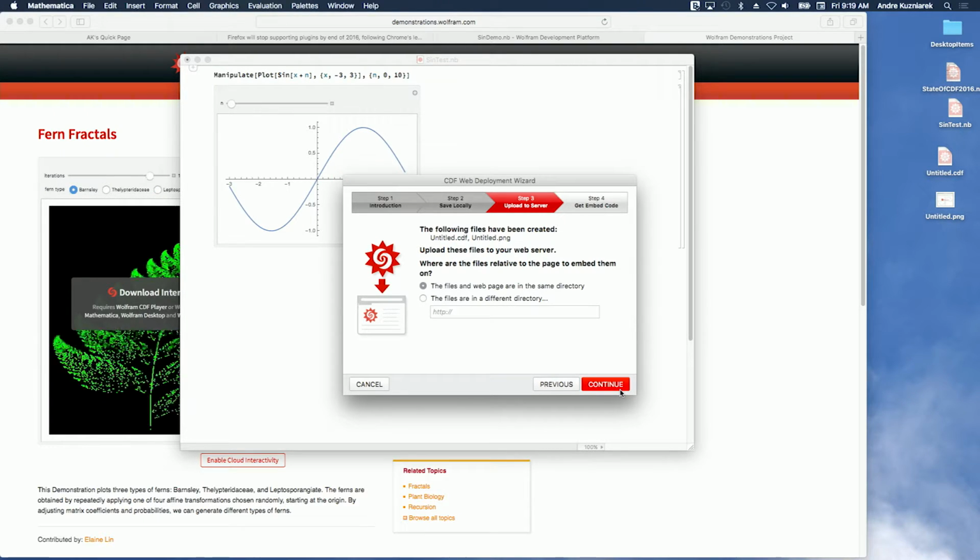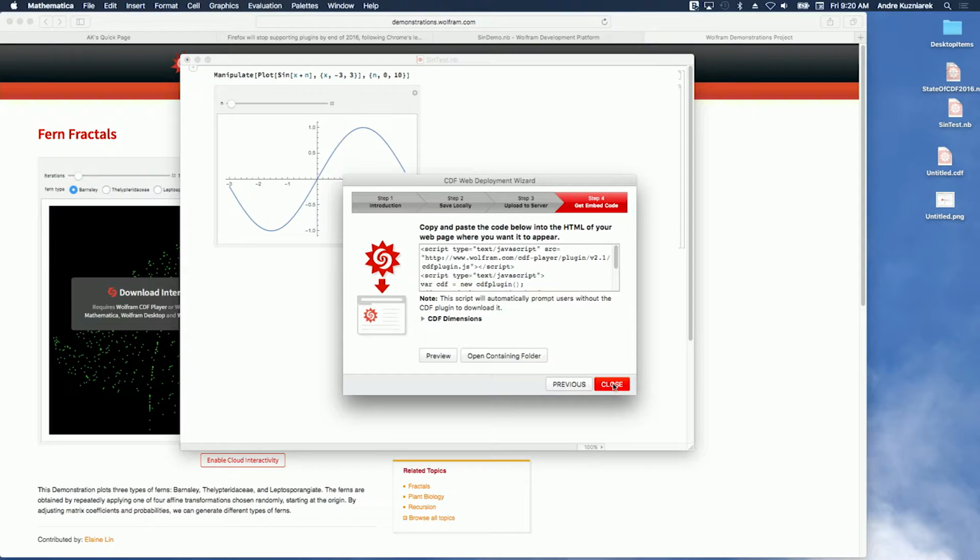So the steps here involve paths, and it's asking you, if you're going to put this CDF on your website, is it going to be nested in another layer deep, or are you going to put it right next to the HTML file that it's being embedded in? In other words, we're exposing too many of the details of what you normally have to do to configure a web server, instead of just making it a streamlined experience like if you're embedding video on YouTube. Finally, at this last step here, you see what the ultimate goal is, and that is to have a blob of code that you simply copy and put on any web page that you want where your content should be embedded. So this process here was a compromise.